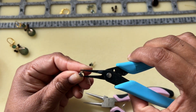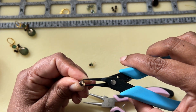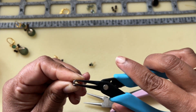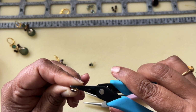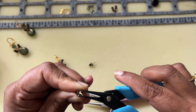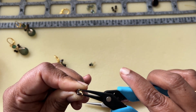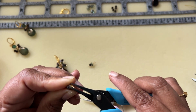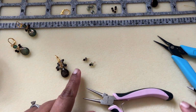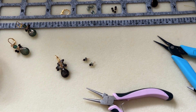Tuck that tail in. And that's it. That's done. I'll make more and then come back.